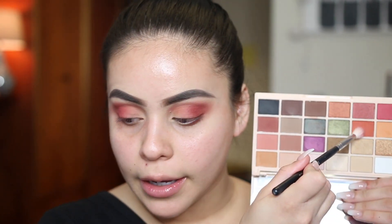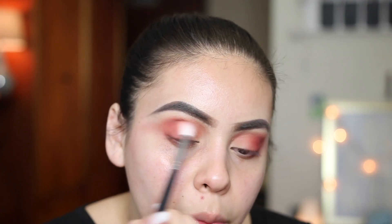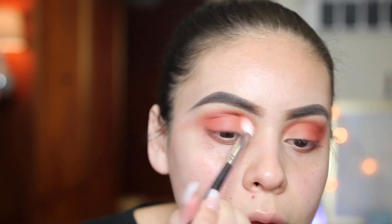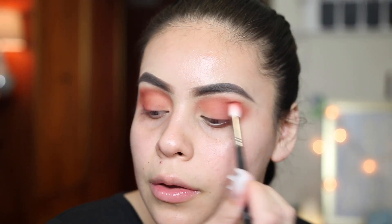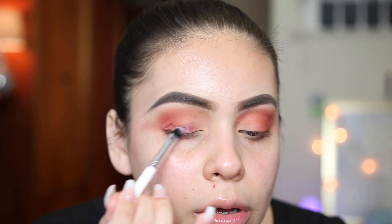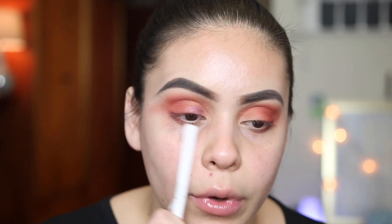I'm just taking a makeup cloth that I always keep when I do my makeup, wiping the brush away on it, then picking up this orange color and running that in the crease area as well. Look how pigmented all these shadows are — so far, so good with this palette. I'm going to use a clean blending brush, the Morphe E27, and then go in with this purple shade. I'm using a flat shader brush from ColourPop — but it's not really as intense as I want it to be.